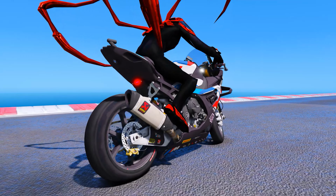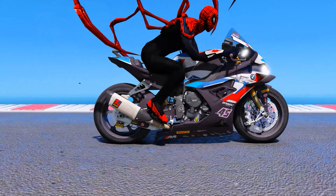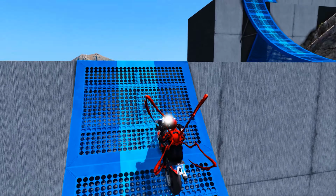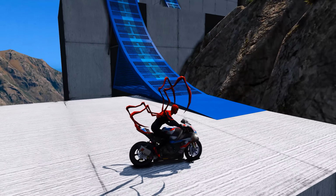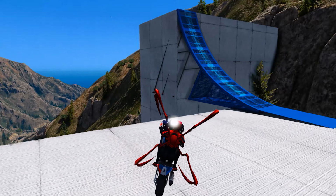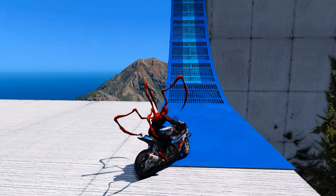Spider-Man is here already, a nice good burnout, and here we go. Let's see if he can go all the way without any mistakes. We got the finish line all the way at the top by the bridge, and there will be a lot of unexpected places and obstacles. We will see if Spider-Man can make it.